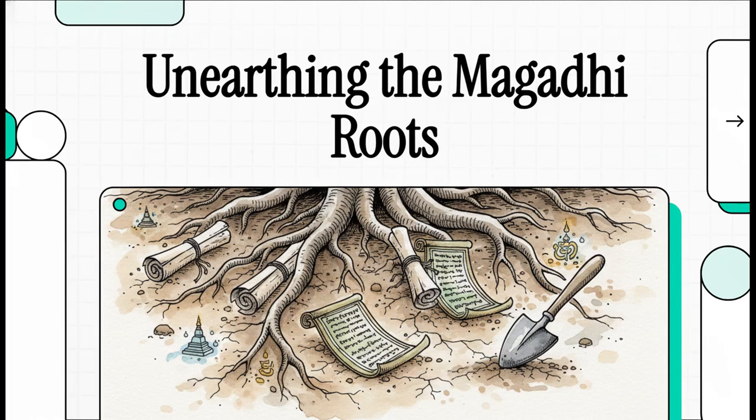Welcome to this explainer. Look, today we are on a mission, and it's a really exciting one. We're going to rescue ancient texts from the dusty, boring pages of academic dictionaries. We'll be diving deep into the Itivuttaka texts, which is this absolutely fascinating collection of the Buddhist sayings. But we aren't just going to read them. As specialist translators of Pali Buddhist texts, we are going to visually unearth them.